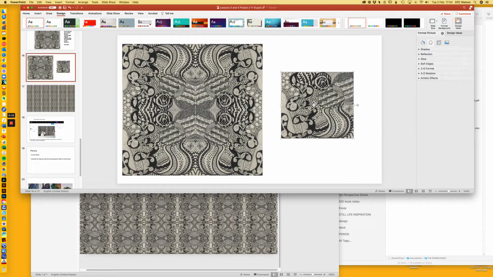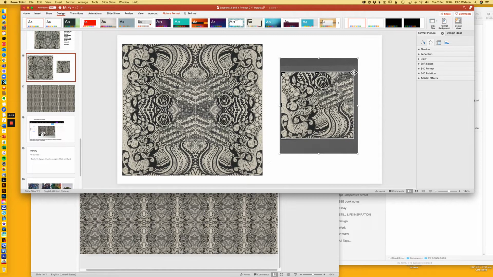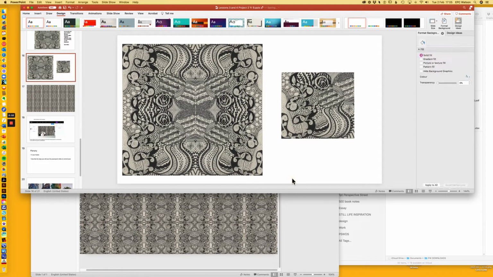You might not know this, but if you get your raw image, you can crop it. So here is the original image. You will remember my photograph that I took of my Zentangle on the page. When you get that into your document in PowerPoint, you can right click on it, and that's how you get the crop tool up, and you can just bring it down like this, like we did before but slightly differently in Pixlr, and you just click off it and there you go, there's your tile.